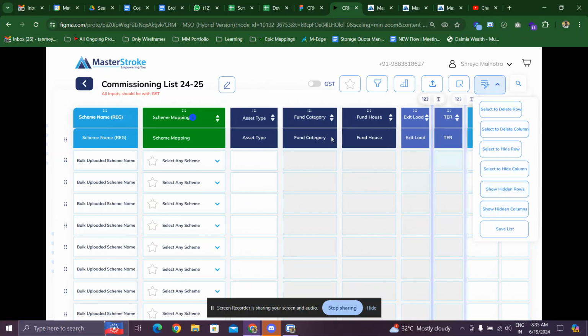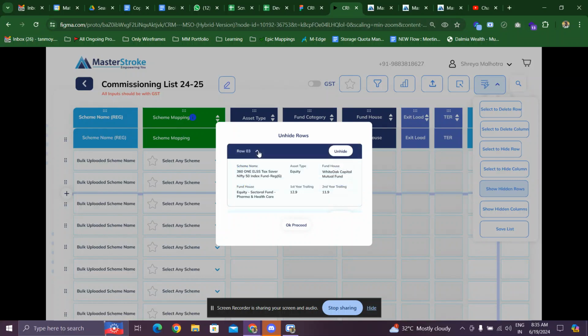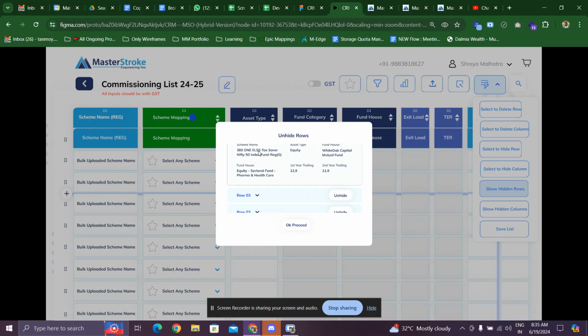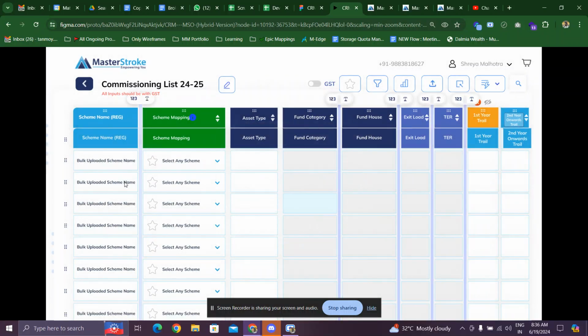So now we have deleted it and we have hidden it. After hiding it, again we should have the option to unhide it. You will see the unhide options, row 3, row 5, row 7, whatever. So how to see this? Once you auto collapse it, you can see all the column data and things are here. So this is row 3, unhide. Okay, proceed. It will be unhidden. The row 1.